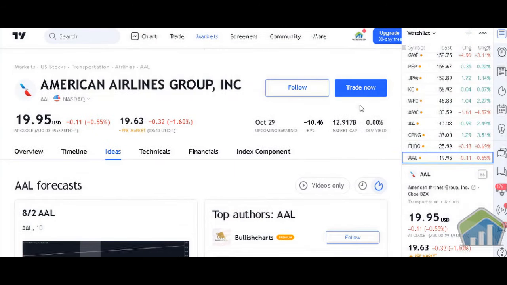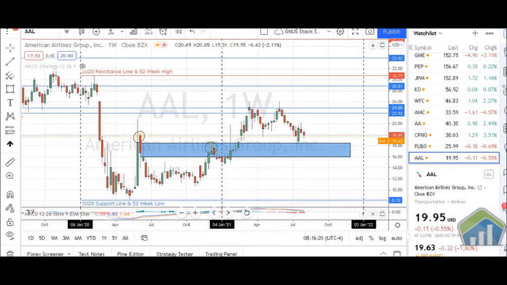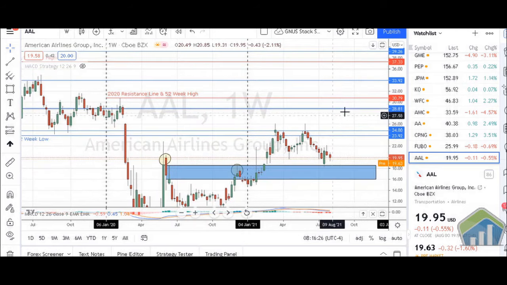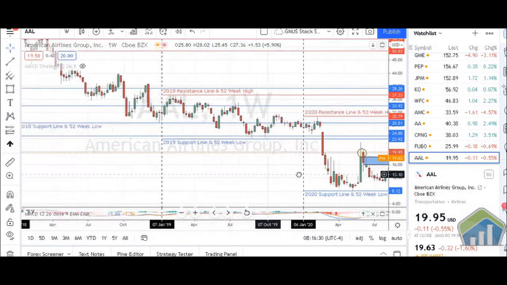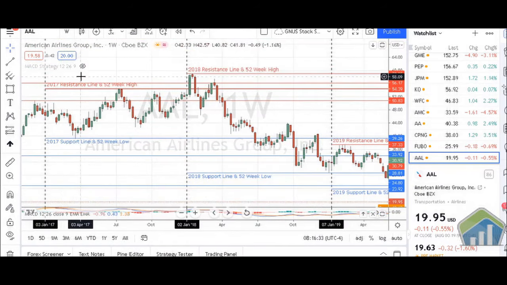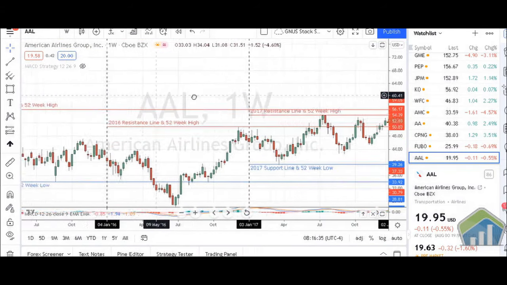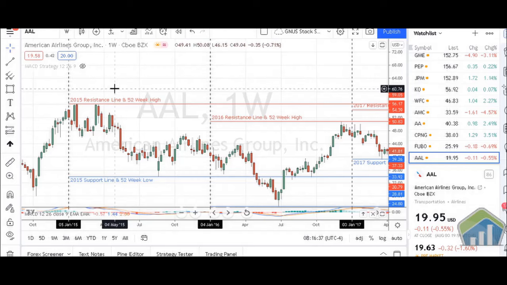And we're going to scroll up. We're going to click on trade now, which is going to bring us to our charts, right? As you can see, I already have my chart mocked up, and I'm going to bring it down just a little bit, kind of squeeze it a bit. And we're going to scroll back to where I actually started putting all my stuff at, right? So 2015, as you can see, went back that far.